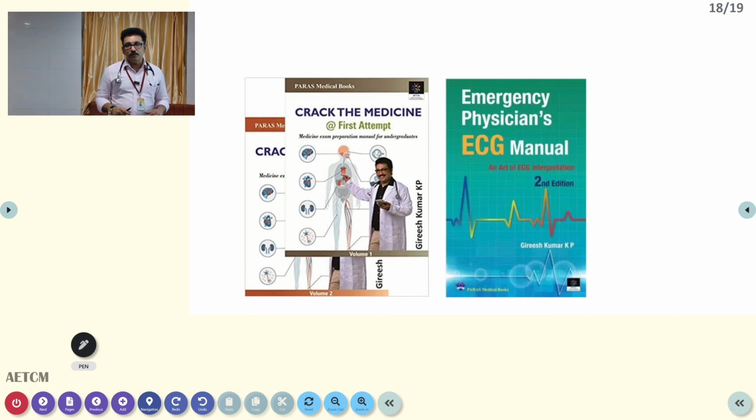So, we have discussed one important feature of ST segment. Normally, it will be on the line with the PR segment. So, PR segment is taken as an isoelectric line. ST segment can go either up or down from the PR segment. But if it is associated with elevated cardiac enzymes, then it is myocardial infarction. If ST segment elevation with elevation of cardiac enzyme, it is ST segment elevation myocardial infarction, STEMI. If it is depressed or T-wave inversion with elevated cardiac enzyme, then it is non-ST segment elevation MI or NSTEMI.